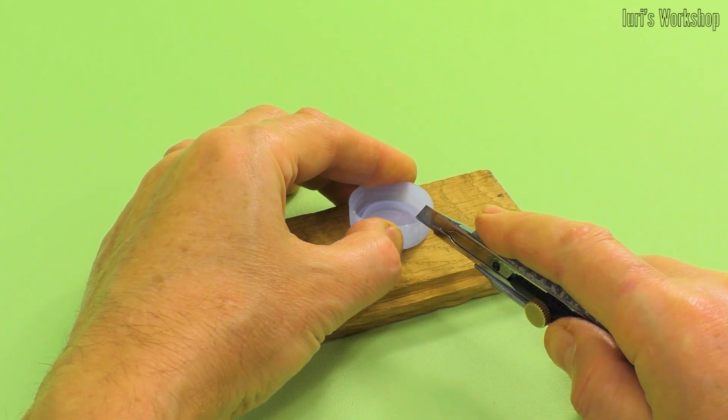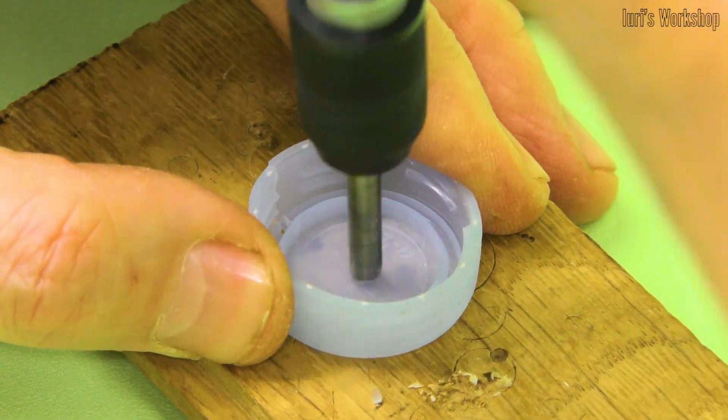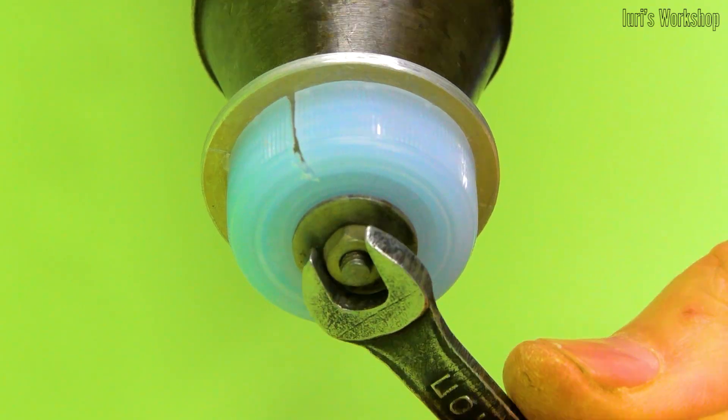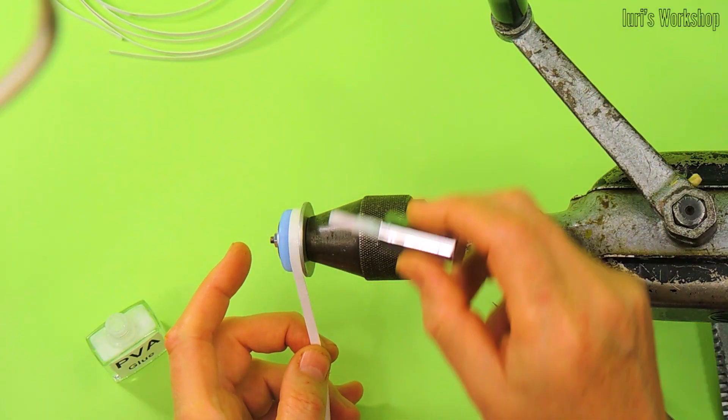I made a template for winding the fixing rings from a cork from a liter plastic bottle. By varying the length of the paper tape, you can precisely adjust the outer diameter of the retaining ring.